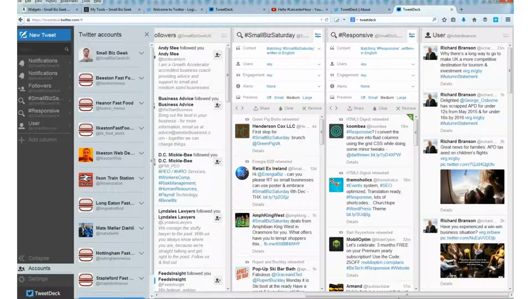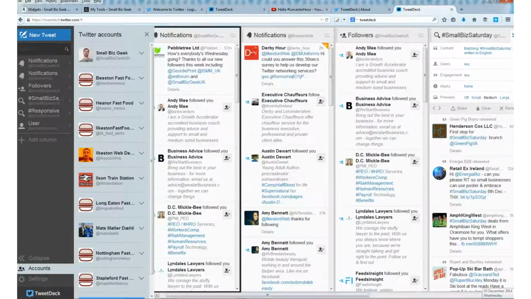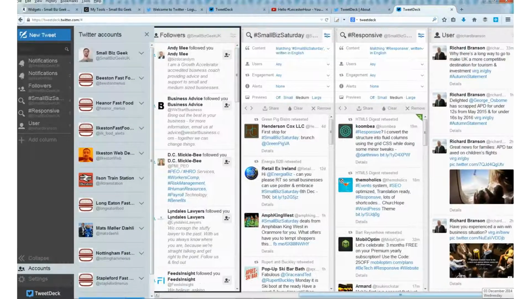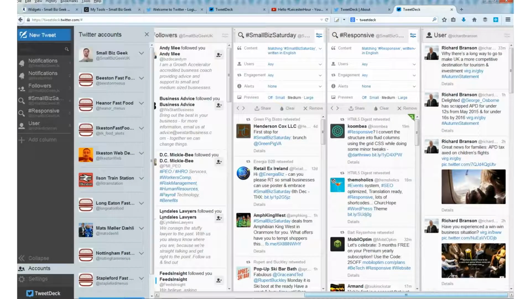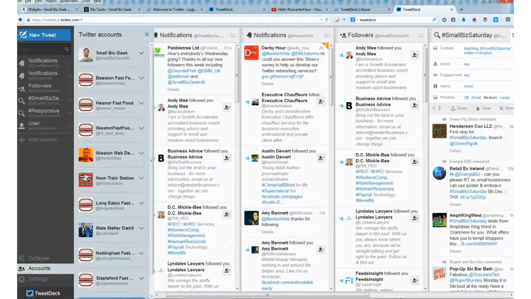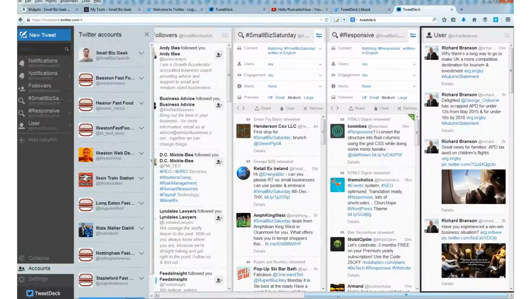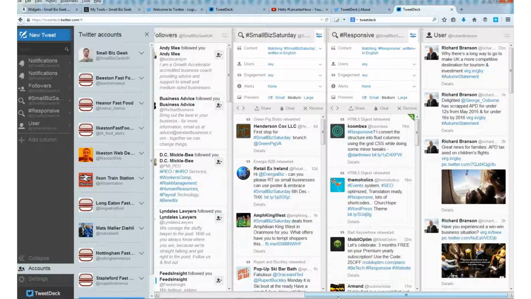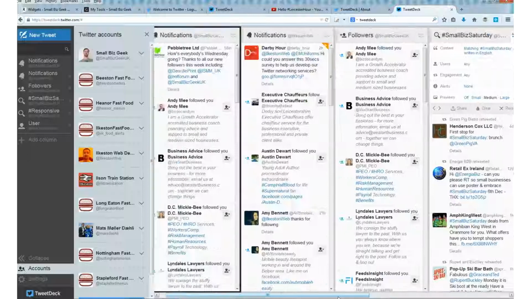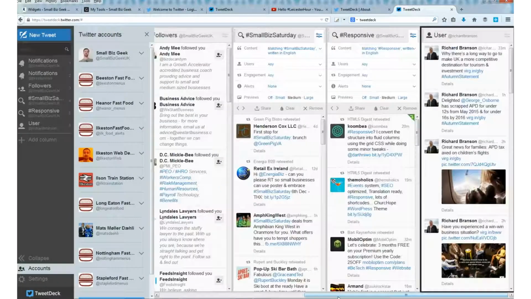Once you've added a few columns, it can be a bit tiresome scrolling back and forth, so you can always type in 1, 2, 3, 4, 5, 6, 7, 8. They're the keyboard shortcuts, and if I tap 1, that's column number 1. If I press 0, that gives you the column right at the other end. So if you've got 20 columns, it might be handy to switch between 1 and 0. That's a handy shortcut, one of the best ones actually.